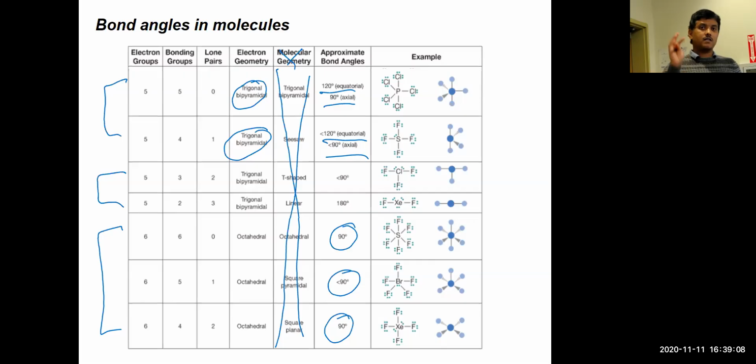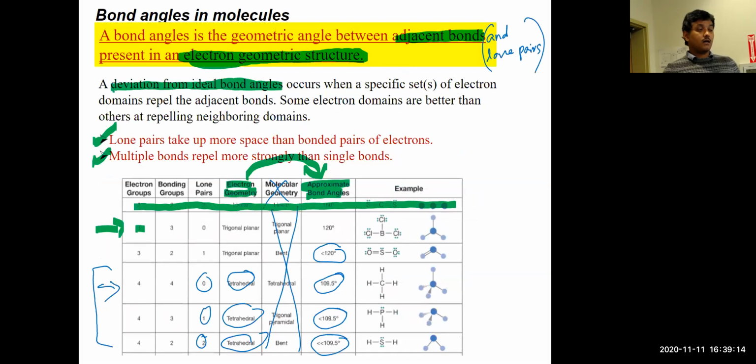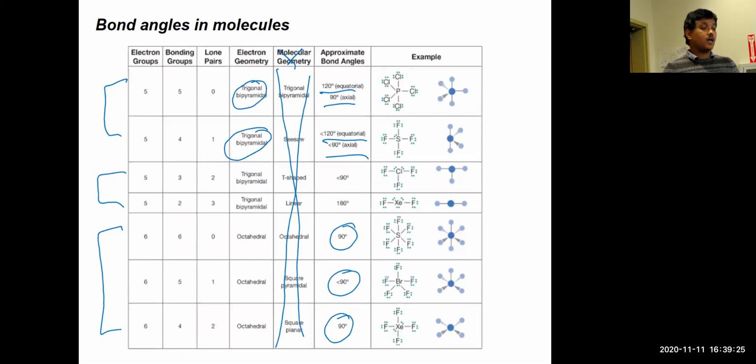Bond angles can be predicted from the electron domain geometries. It always depends on how many electron pairs are around the central atom. You could generalize, luckily, most of them. Tetrahedral, when you have 4 of them. When you have 6 of them, octahedral. When you have 5 of them, it is going to be trigonal bipyramidal. That's, I guess, the trickiest part, where it has variable bond angles whenever you have 5 electron groups around it. So it comes with practice or memory in the case of 5 electron groups. I guess you cannot make it too simple. It's still chemistry after all. How can you make it too simple?